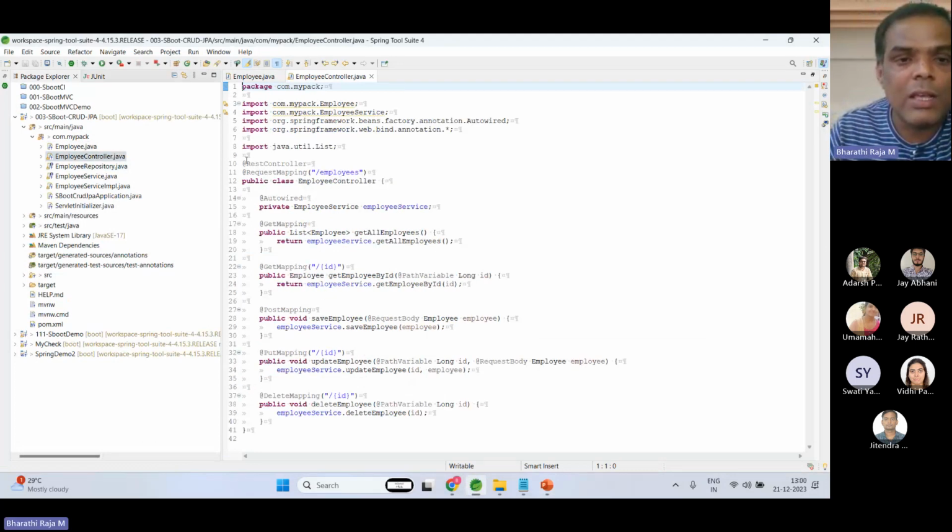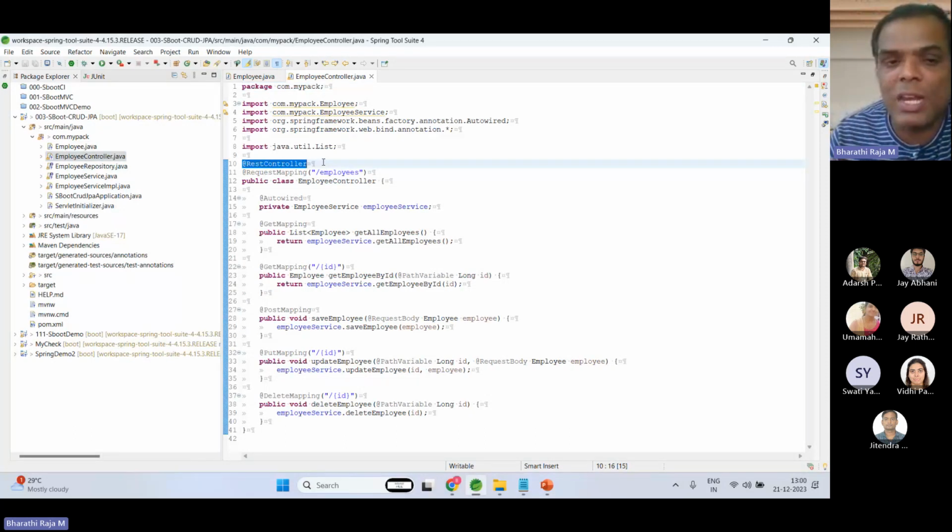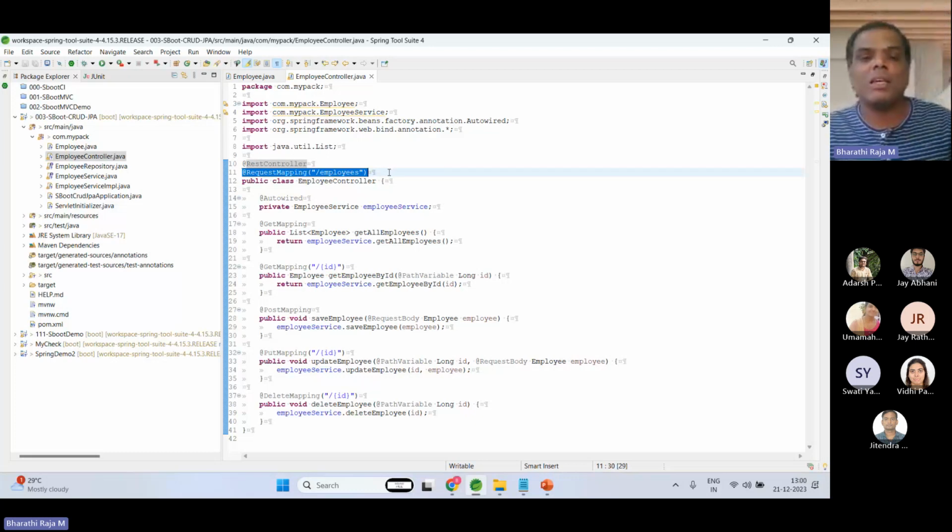So here, actually, I'm using REST API. Whenever you see this particular annotation, you can say that it's a REST API. Okay, fine. And in this particular project, whatever URL the user is going to give from the browser, whatever URL is coming from the UI, it will start with slash employee. Okay, that's what I have mentioned. Inside, I am using slash ID.